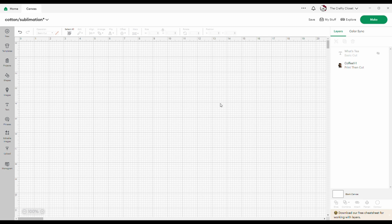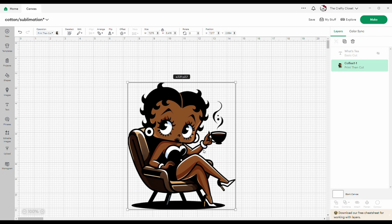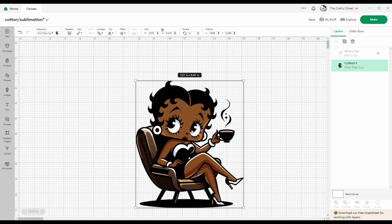Okay, where you at? I'm confused. Where are you? Aha, there she is. Y'all like that? Look at this little cute Betty Boop. Now I got this image off of Etsy. It was a single file, just this one image, and it cost a little over $2, a little more than I wanted to pay for an image. You already know that, but I just thought it was cute, and I actually used the same image for a Christmas gift for my sister. So this is going to be our sublimation image. We don't need to do anything to her.